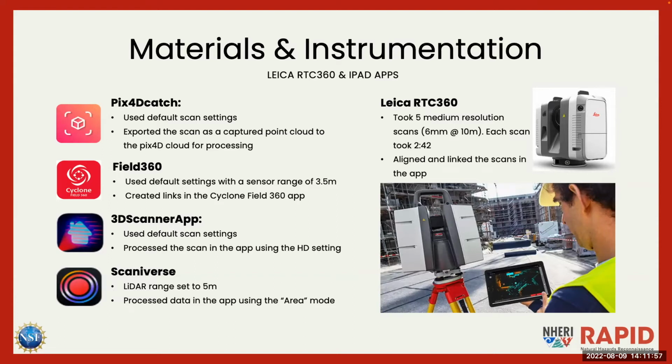Then we have the Leica RTC 360. I'm considering this to be my baseline, normal measurement. It has an accuracy of 6 millimeters at 10 meters, meaning if I'm 10 meters away from a flat surface and I'm orthogonal to it, perpendicular, it can measure everything on that surface with an accuracy of up to 6 millimeters, which is very, very impressive. It sits on a tripod, about 6 feet tall, and it takes photos as well as collects a 3D point cloud of a space. You have to hide behind a wall or underneath it while it does this. I took my scans for 2 minutes and 42 seconds, and I took 5 scans in one place.